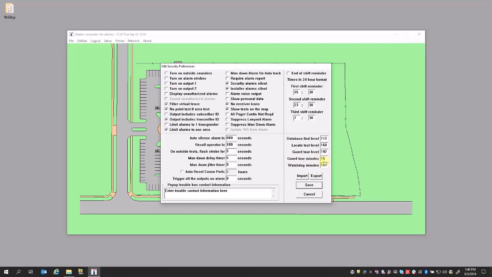The guard tour in minutes is how many minutes go by before all guard tour transmitters get pulled for their current location. And Watchdog is a diagnostics tool. Adjust these settings as appropriate and then hit save.